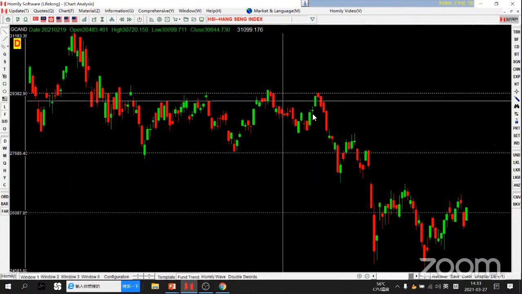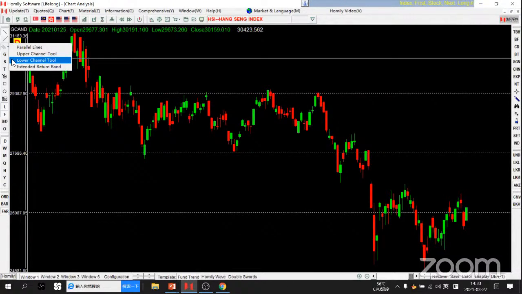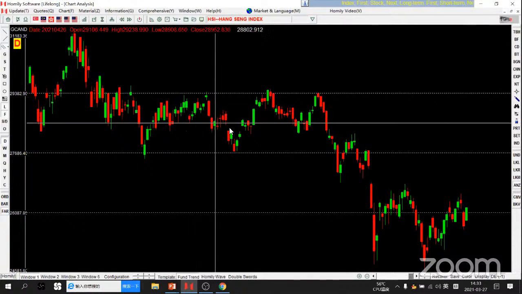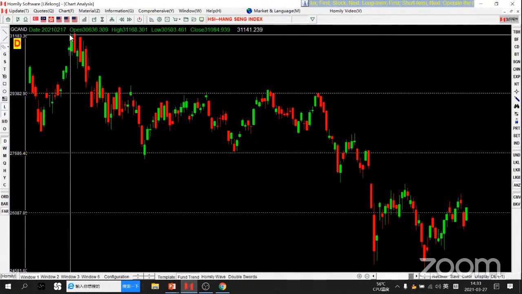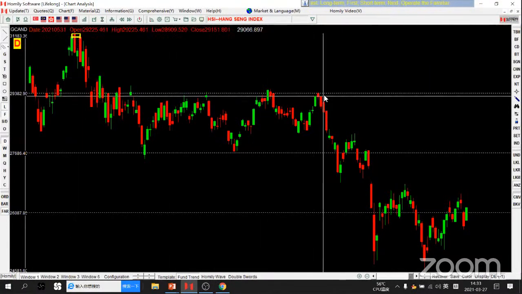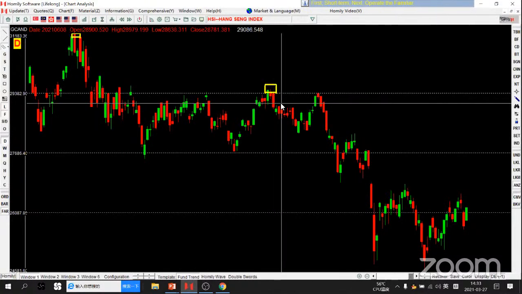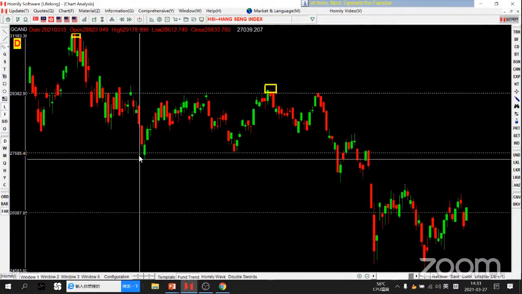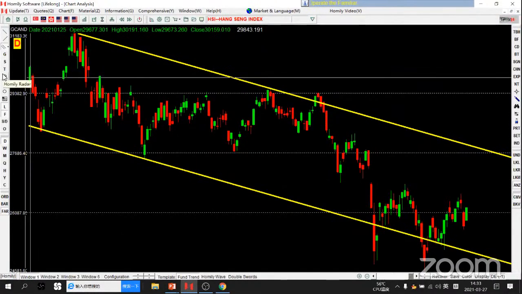Because now we already know Hang Seng Index is moving downward, firstly, you should check the lower channel tool, and then you also need to tell the 3 points to the software. The first point is the high, you highlight it. This is the first point. Then the second point, you can draw here. All right. So this is the second point. Then the third point here, you see, the software will draw the down channel lines for you.